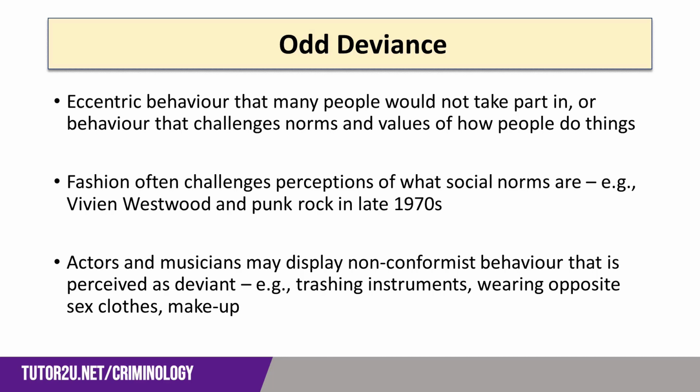For example, in the mid to late 1970s, designer Vivienne Westwood looked to challenge mainstream norms and values of how people should look through her clothing, and this was worn extensively in the London punk scene. Other artists and musicians can also be seen to demonstrate odd deviance, acting in ways that aren't the social norm. From David Bowie in the 1960s to Harry Styles recently, there have been trends for men wearing women's clothing and makeup to challenge social norms.